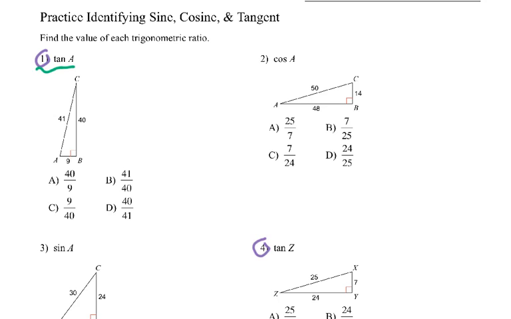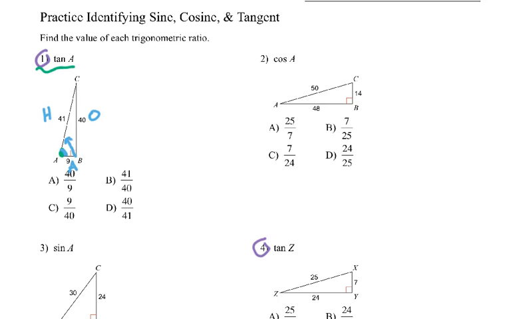So as the instructions say, you're going to identify your angle. So I'm going to put an arc there. Actually, I'm just going to color it in. And then I'm going to go ahead and label my sides. Across from the right angle is my H. What connects the H and the arc there is always your A, leaving the 40 to be O.